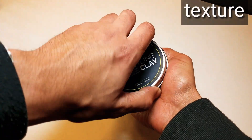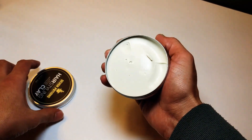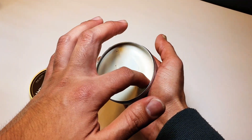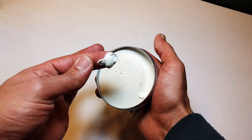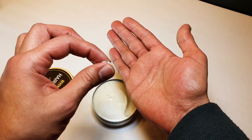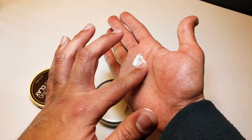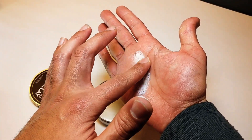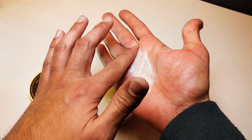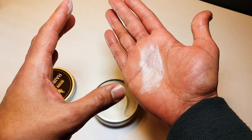Let's get into the texture. As you can see, it actually looks pretty firm, but as you get in there it's just really smooth. It does have a bit of grip right when you get in there, but it comes out really nice and really soft. It has a bit of thickness — it is a clay — and a little bit of stickiness. Right away you feel a bit of thickness, but it just breaks up really well, really smooth and nice. Definitely like the breakup. Texture feels real good.